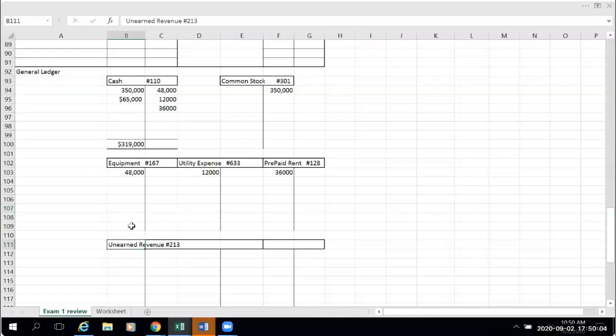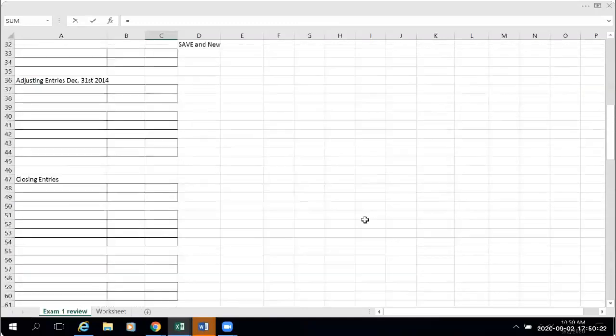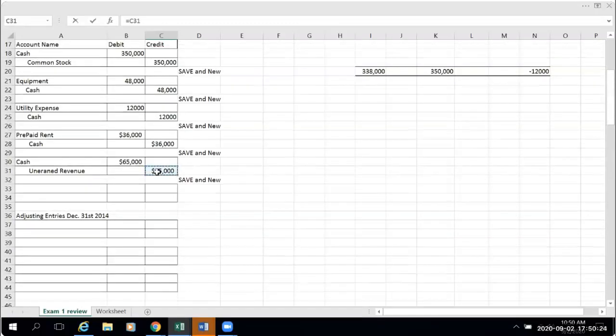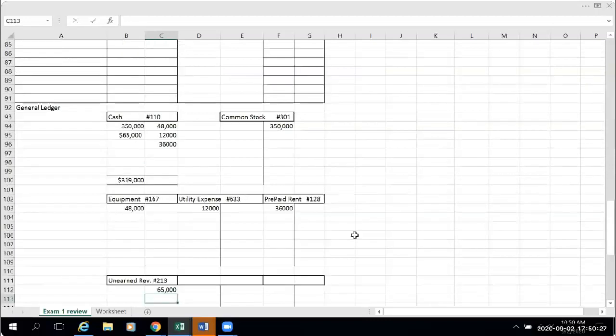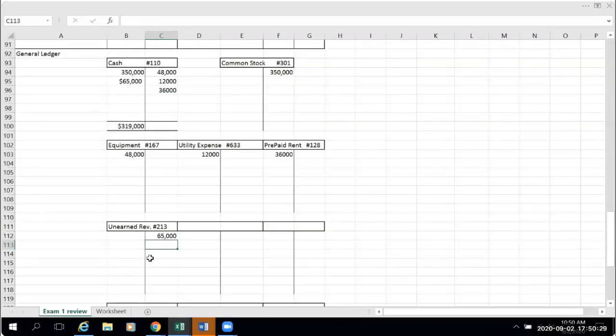Okay, and this is a little bit too long, so I'm gonna shorten the name. So here we go, unearned revenue, and it's a credit. The normal balance for any liability is credit. As you see, liability increase if you do credit. We call that normal balance for any liability should be credit.